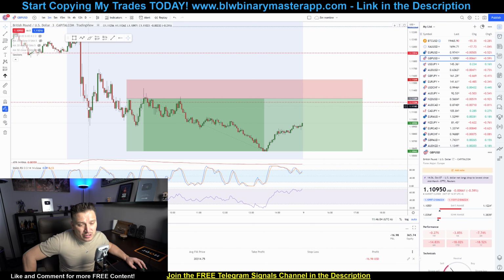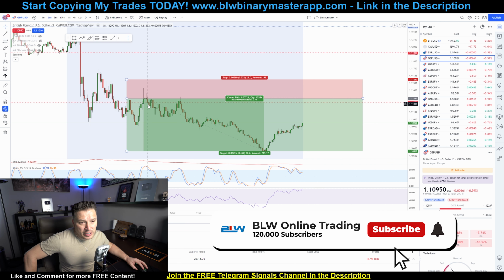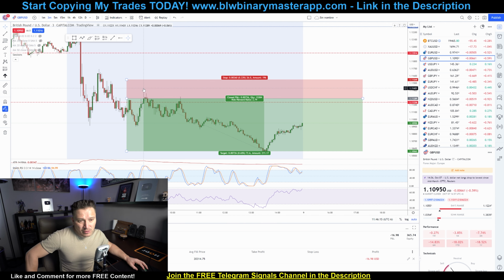If we go into the 5-minute chart, we see that we have a resistance line right here that was broken. I enter at this specific level, higher than the support line. It went to this level, giving us a drawdown, not that much, and then went straight down all the way to a 2.79 risk reward ratio.